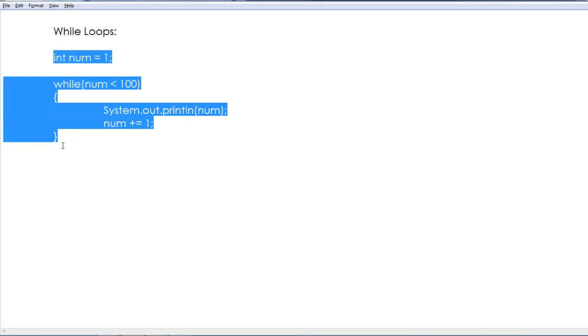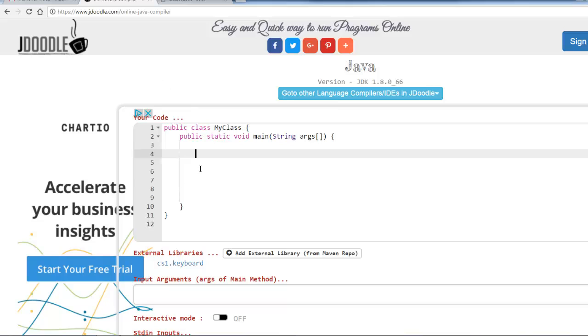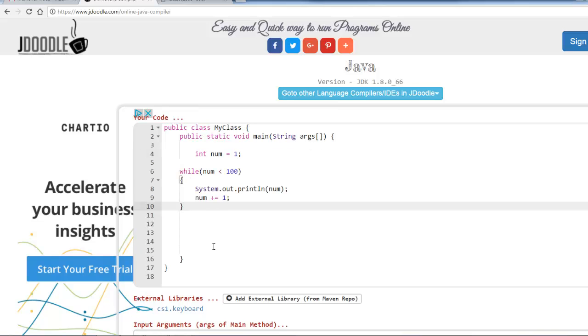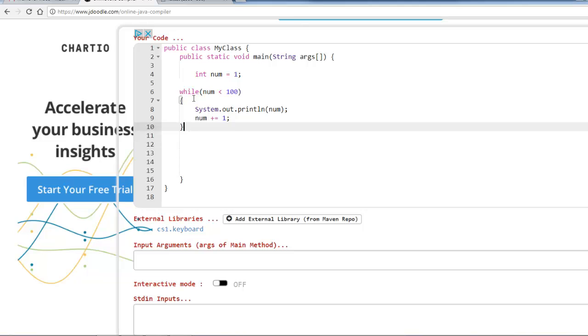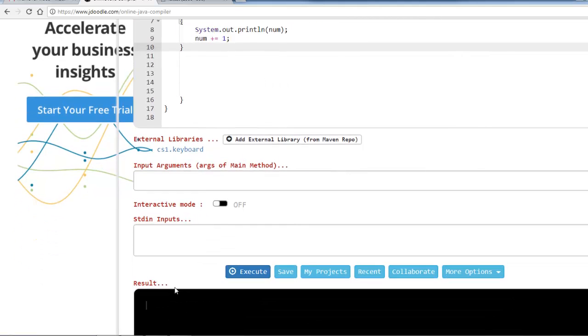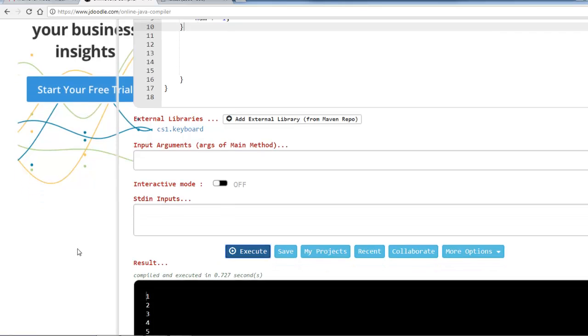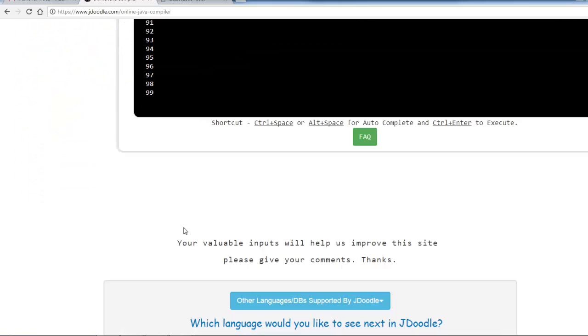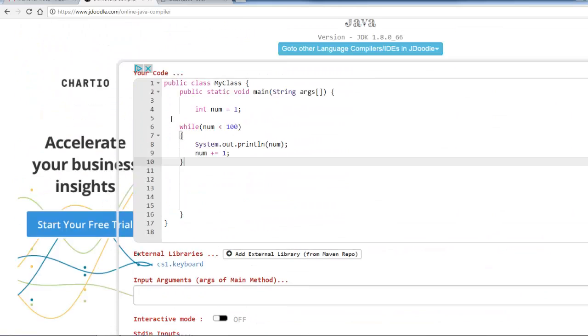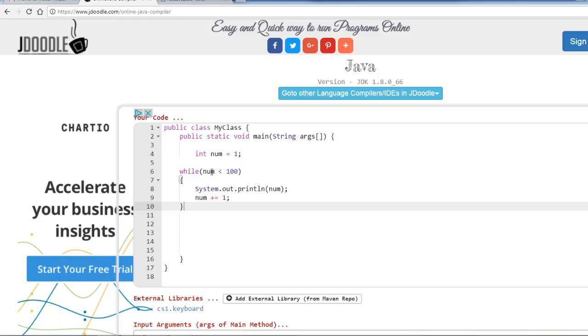You should find out. So I'm going to copy my code and stick it in a compiler I found online. And see, it turns purple. That's nice. And we're going to find out what happens. So 1, 2, 3, 4, and it goes all the way up, and the last one it prints off is 99. Because num is 98. Is 98 less than 100? Yes. Prints off 98, jumps to 99. Is 99 less than 100? It is. It prints off 99, it jumps to 100. Is 100 less than 100? No. So then it jumps down here and does whatever code is underneath the while loop.